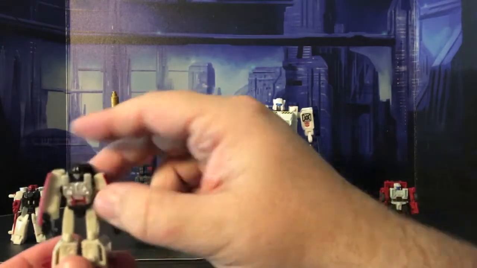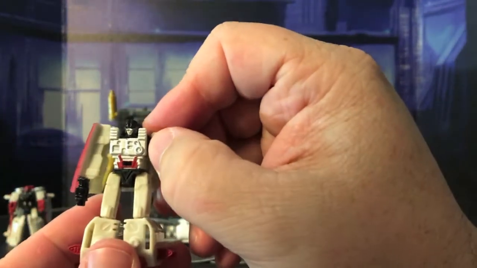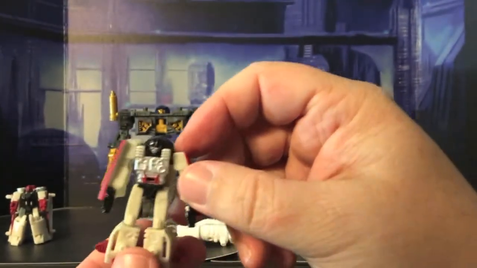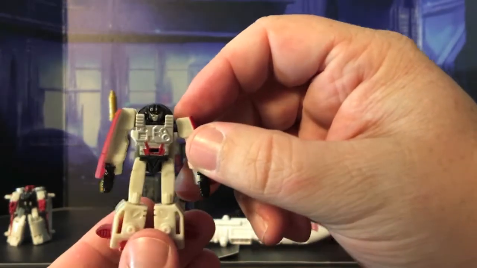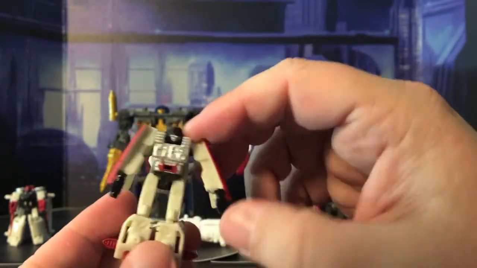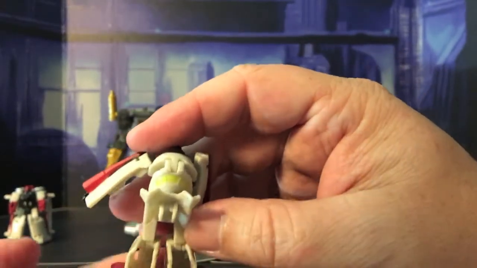And I think this is Fusor here. Actually has some silver paint apps to go with this kind of off-whiteness, actually. So yeah, little black guns. Really like that. Oh, and some yellow. I didn't notice that yet.